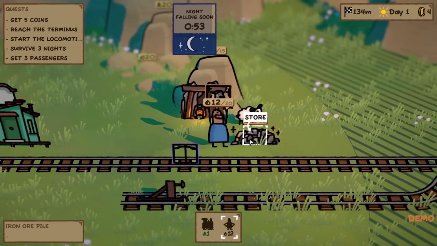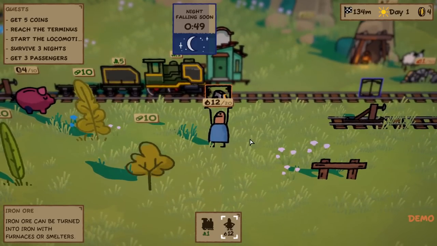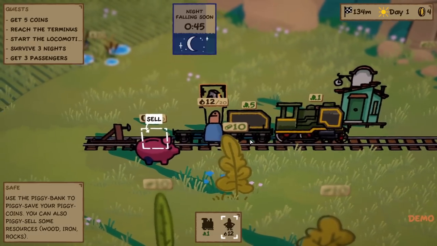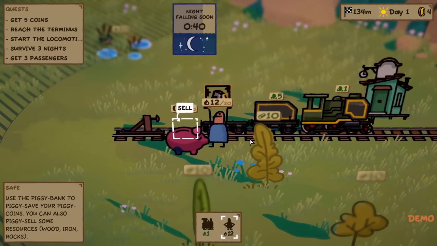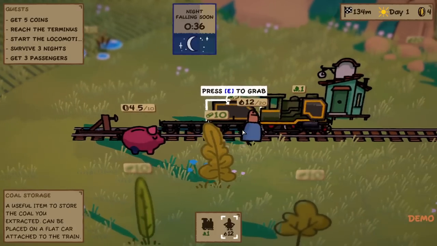What can we do with that? What can we do with this iron ore that we found? Because I don't think we're at the point where we can make furnaces or smelters. I'm not quite sure. Can we store it? Can we put it on the... Oh, hang on. Sell. Use the pig... Ah, hang on. Sell. Okay, sell it for 0.5 coins. That's a sad amount of money.